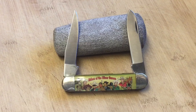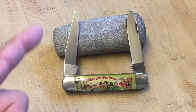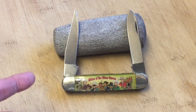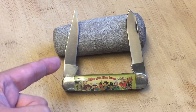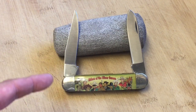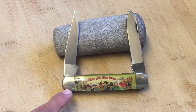Around 2010 or 2011, I think Rough Rider came out with another version of Riders of the Silver Screen — but that's not this one, this is a Camillus. In a future video we're going to do a comparison of the Camillus Riders of the Silver Screen equal end cigar knife versus the Rough Rider equal end Riders of the Silver Screen cigar knife.